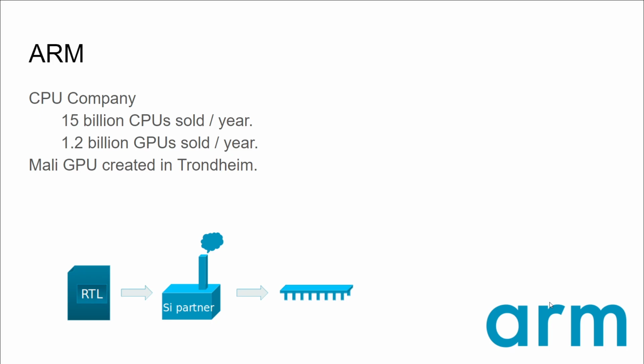In the mobile world, these GPUs don't work. They just use too much power. A mobile phone has a power budget of around 3 watts. If it uses more than 3 watts, it will get too hot in your hand and you will burn yourself touching it. So out of these 3 watts, a GPU can't use all of it on its own, and typically we have to make do with, say, a watt. That doesn't mean that a mobile GPU is 750 times weaker than a desktop computer. It just means that we have to be very careful about designing our hardware and software so that it doesn't use too much power.